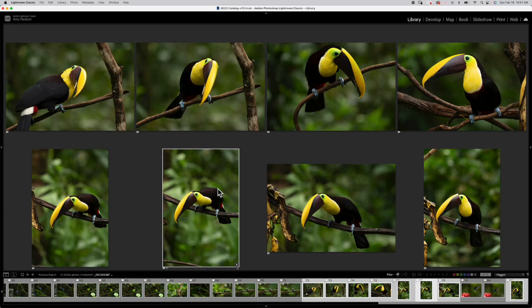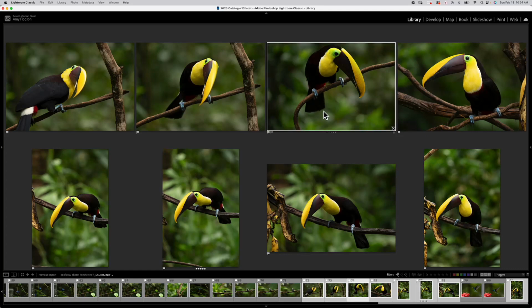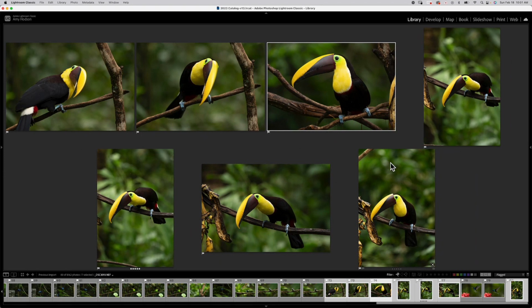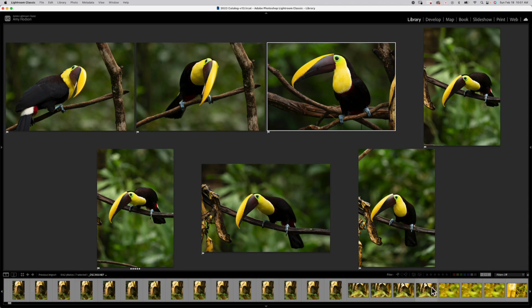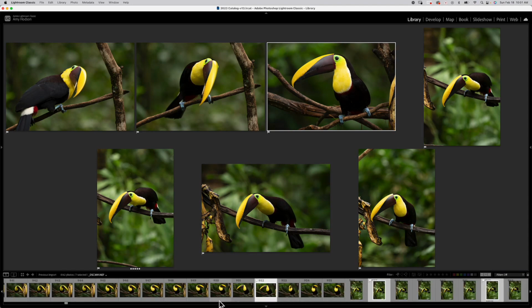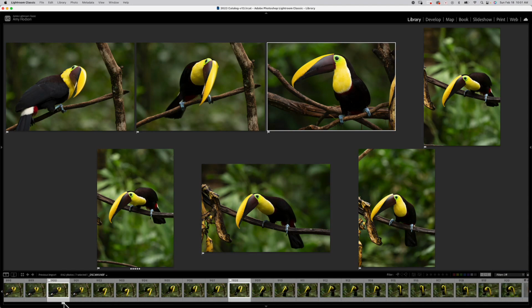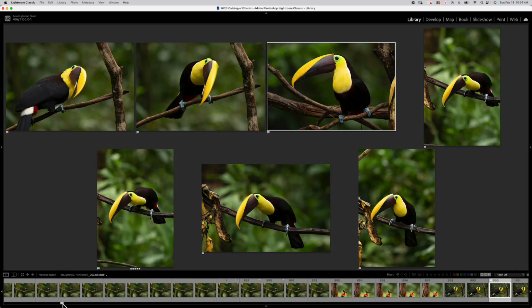to edit. So for this sequence, for this bird, I'm going to rate this one as a 5. Now, setting that rating to 5 means that all of these are still picked. And as I would go through these, if I determine I no longer want this one, I can press X, and X marks it as rejected. So when I come back here to filters off, I can find the rejected one somewhere in here. Let's see, there it is.